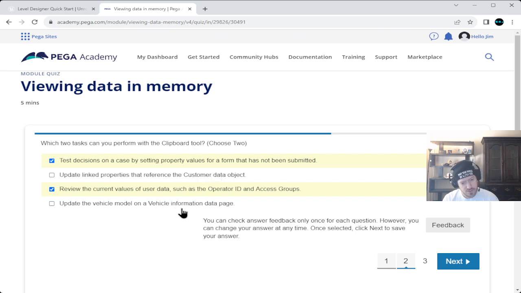Same with the vehicle information data page, but I mean, can you not change the values on that? I thought you could.